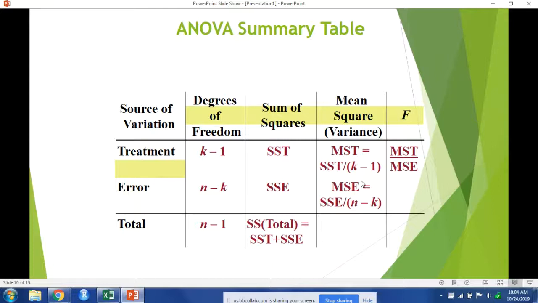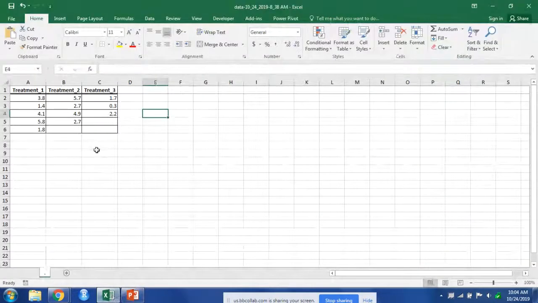But I can show you how to do ANOVA in Excel. It's pretty simple. If we have 3 treatment groups, let's say this is another example where we're training them how to do a particular skill. The first treatment is self-study from a book, the second one is we lecture them, and the third one is we teach them on a computer, and that's how long it takes them to learn this particular skill.